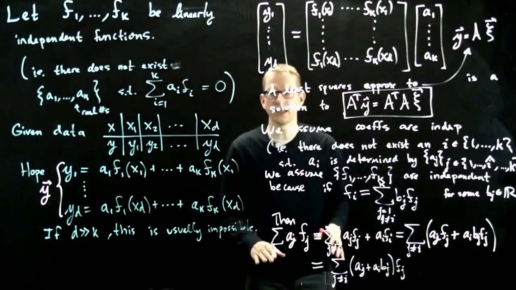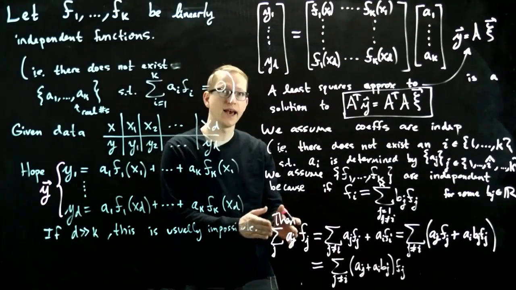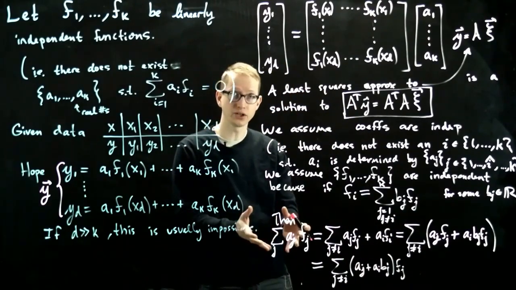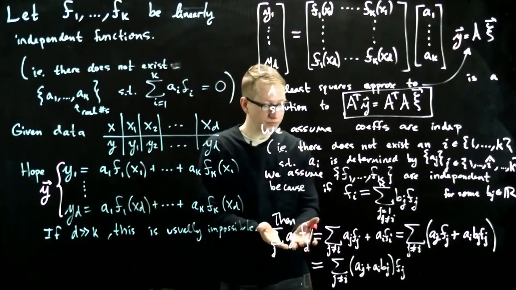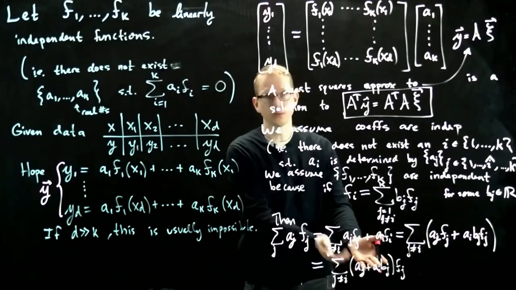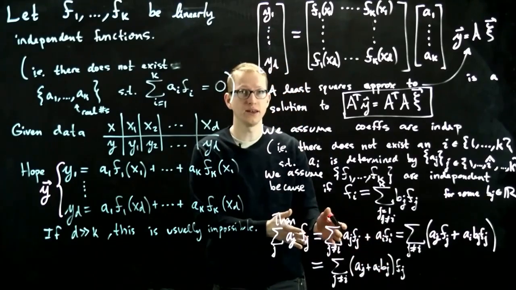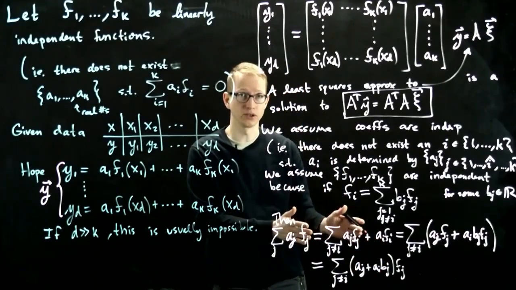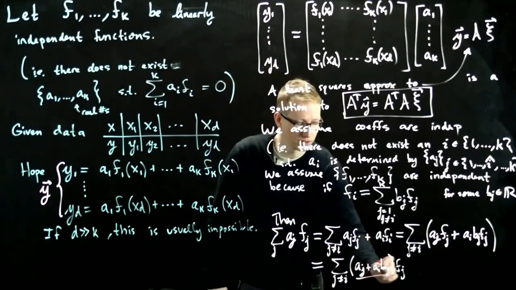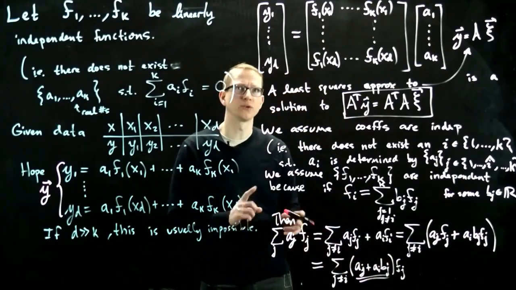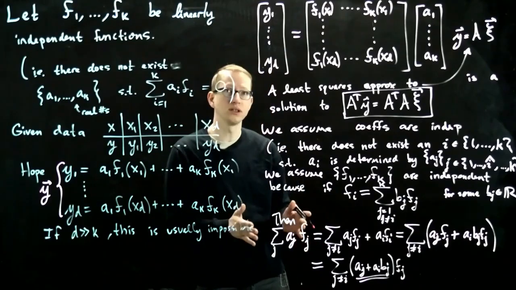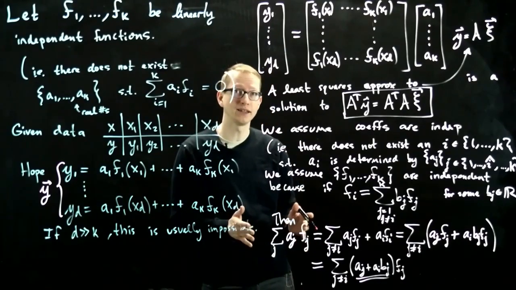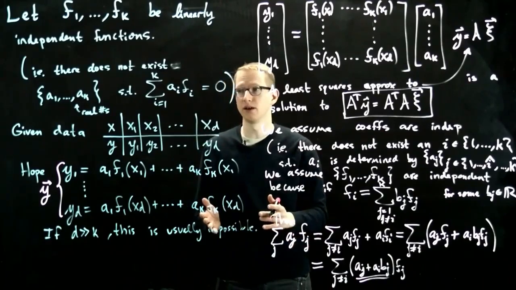So now what we've done is we've re-expressed our linear combination of these functions, everything on the right-hand side in particular, in terms of k minus 1 functions. And now our coefficients have changed. So in other words, there was already a dependence on the coefficients in some sense, and so we usually demand that the functions are linearly independent so that we avoid this issue.